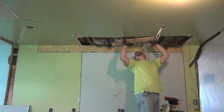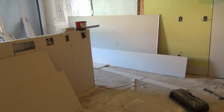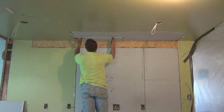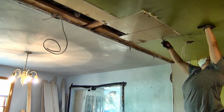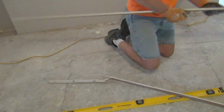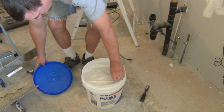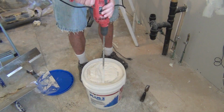Installing some blocking up in the ceiling. That way I have a solid surface to screw the new piece of drywall into. Scraping the last little residual tape off of the ceiling there, and I'm actually cutting out some section of the drywall to make that a smooth transition because it is mudding time, everybody's favorite job.